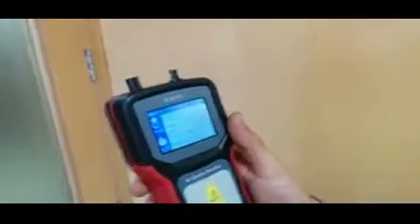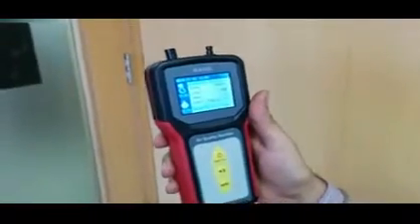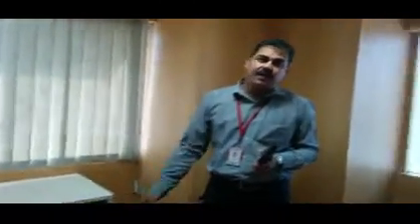In about 5-6 minutes, this kind of change in air quality is possible only with Sharp air purifiers. It is because of the quality of the HEPA filter and the clean air delivery rate. The most important function in an air purifier is the clean air delivery rate, and Sharp offers the best clean air delivery rate. Clean air delivery rate means how many times the room air is cleaned per hour. In the case of the Sharp FU-8, the clean air delivery rate is about 480 cubic meters per hour.